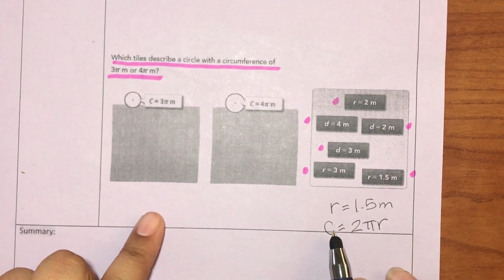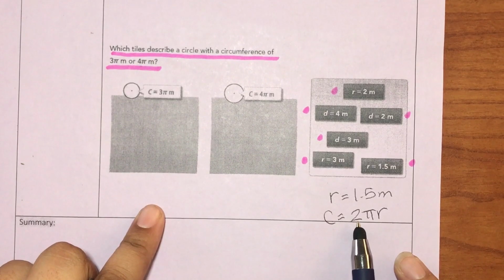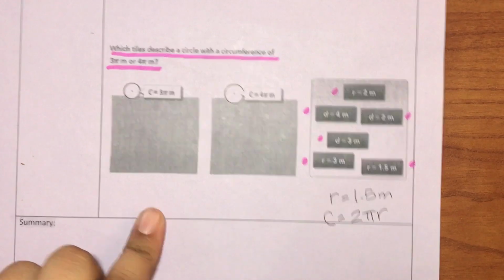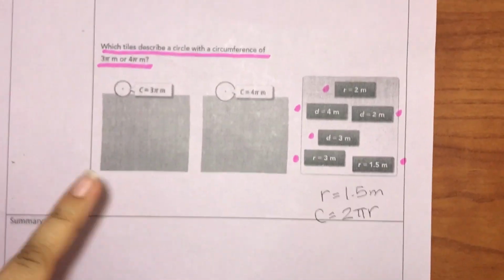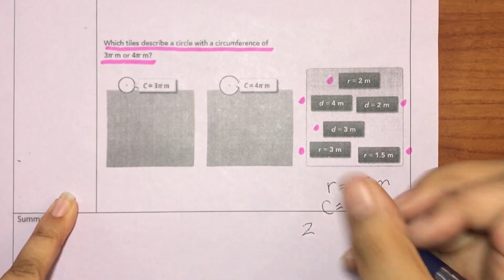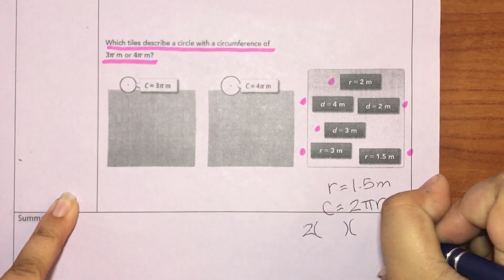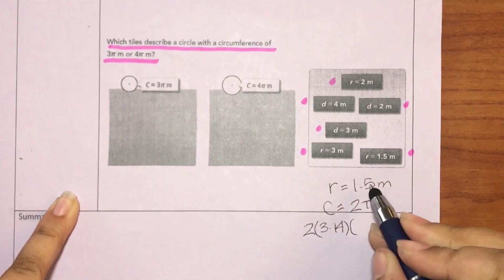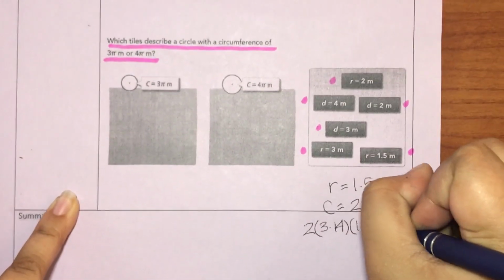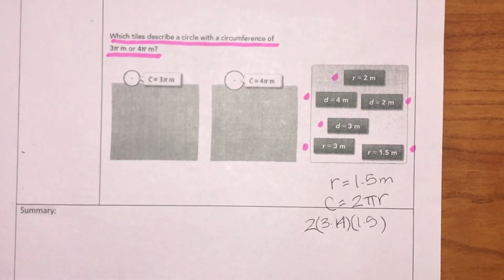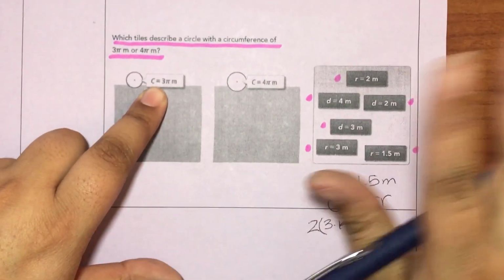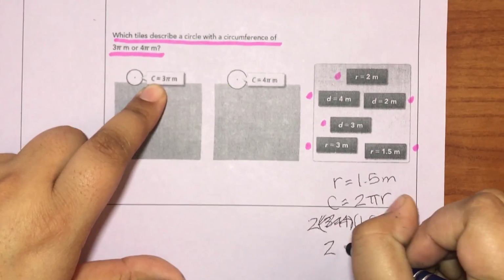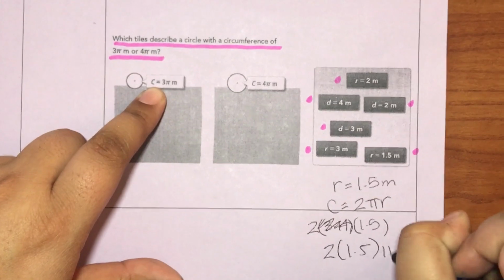So to evaluate this, all I have to do is substitute the values of pi and the values for r and then multiply them all together. All right, let's see. 2, we know what pi is, so times r. Pi is 3.14 and our r is 1.5. Actually, they want to leave pi like how it is, so we're going to go ahead and just erase that. 2 times 1.5 times pi.